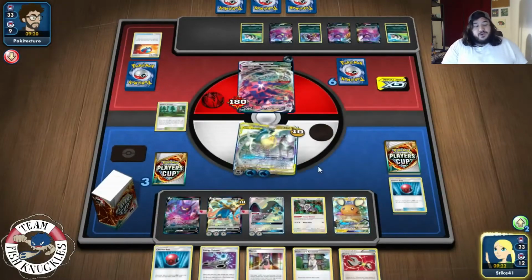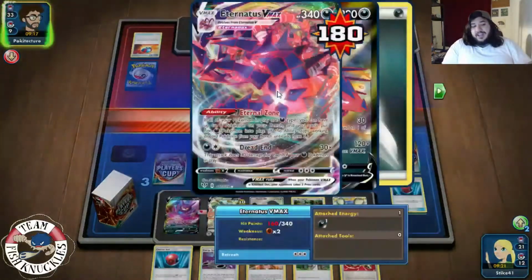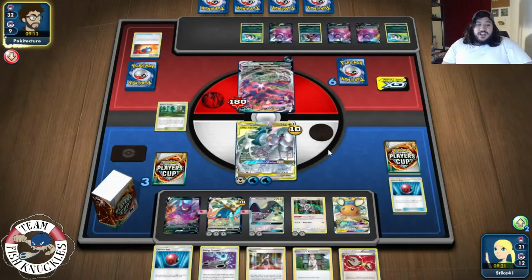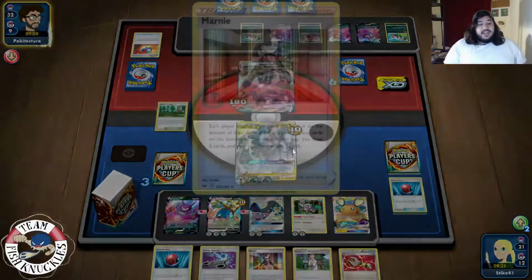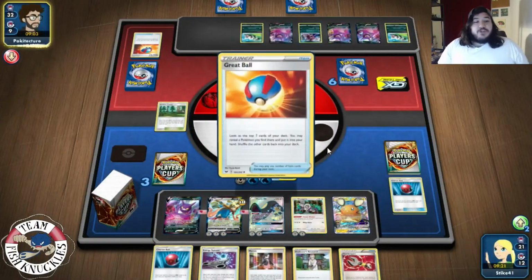So put 2 energies on the Oranguru. The 2 energies on Oranguru is really nice. He can't Boss Order stall it or anything like that. I mean, we're still looking really, really good. The Eternatus Vmax is heavily damaged. He can't attack with it now because then Zacian takes a knockout, Mawile takes a knockout. We see energy going to the Eternatus Vmax, and that's pretty much going to be a game there.